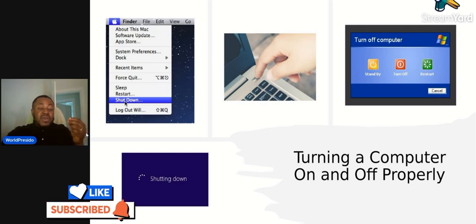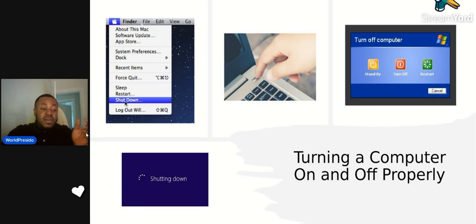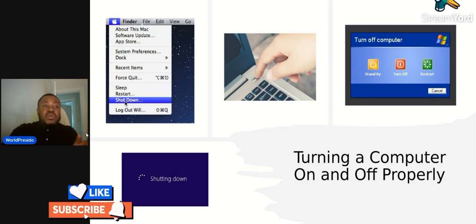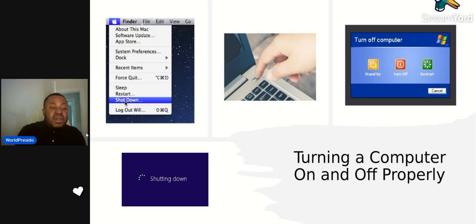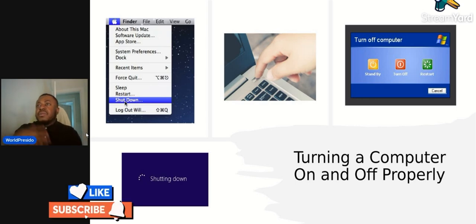You should be able to say, okay, these are the different kinds of operating systems. Then you should be able to talk about how to turn on a computer, how to turn it off, what shutting down a computer does, what putting a computer to sleep does, and what restarting a computer does.